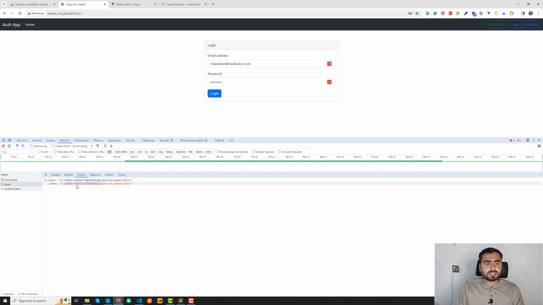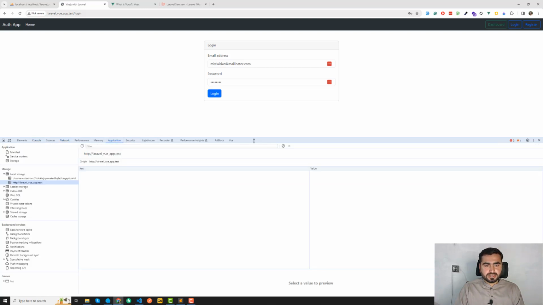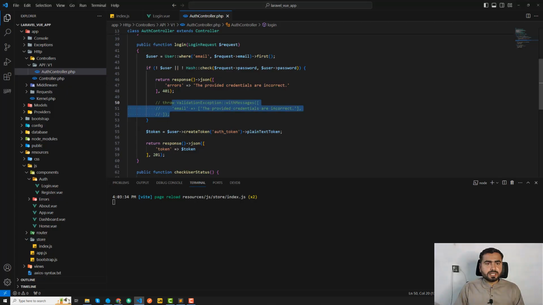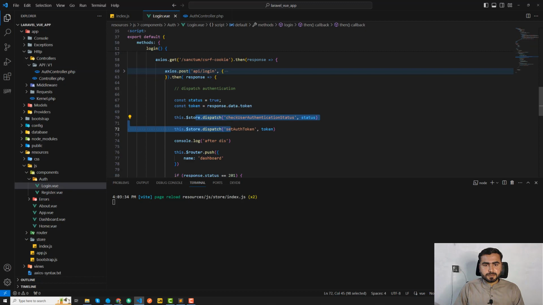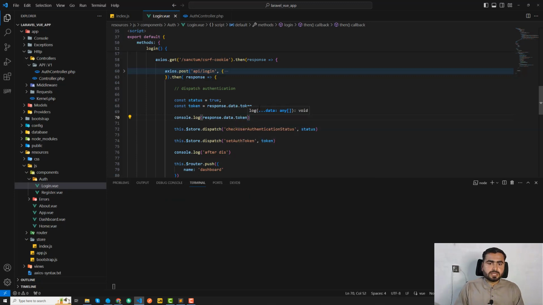So it means that our user is successfully logged in and returning the token from here, and this token should be passed in our application. And oh my god, if I click on our application, no, it isn't passed here. So let me now verify whether, whenever I'm returning the response here, I'm getting the token or not. So just say console.log response.data.token, right? Something like this.